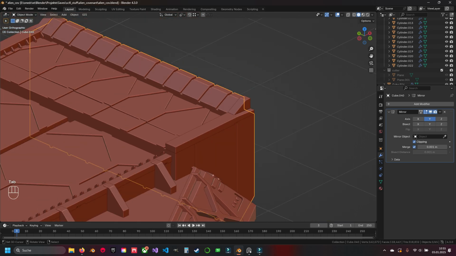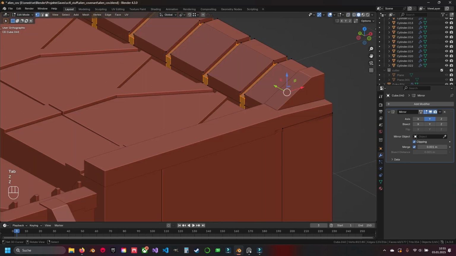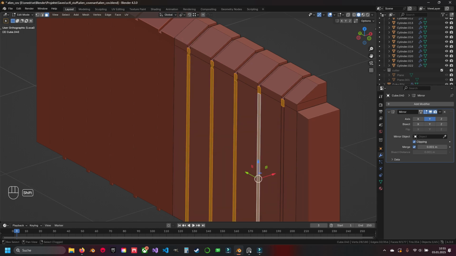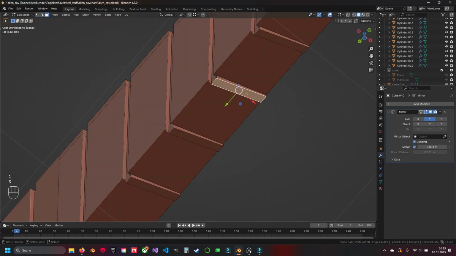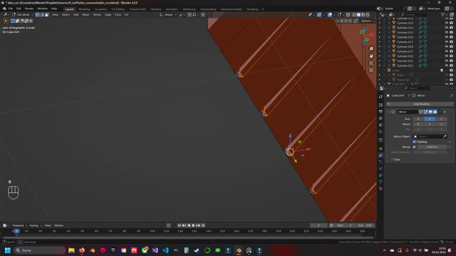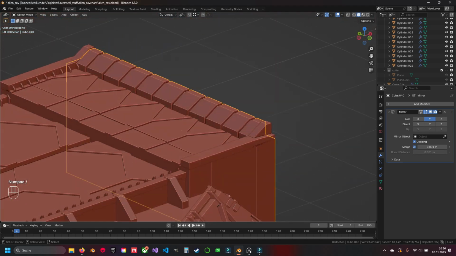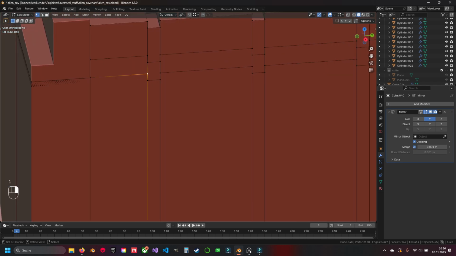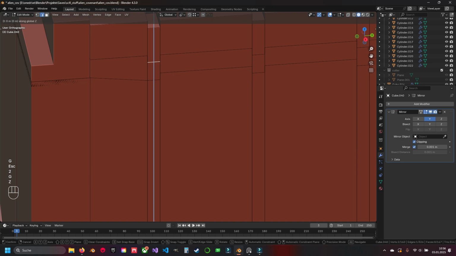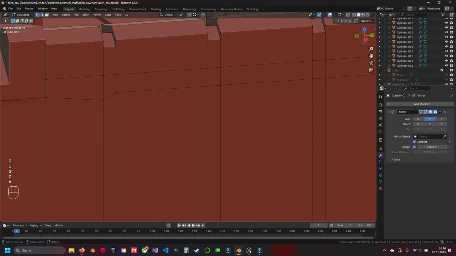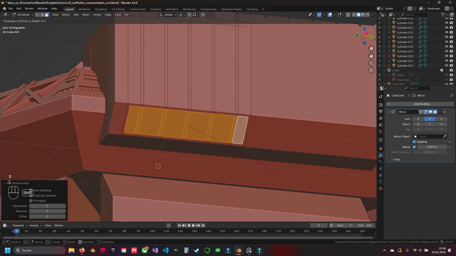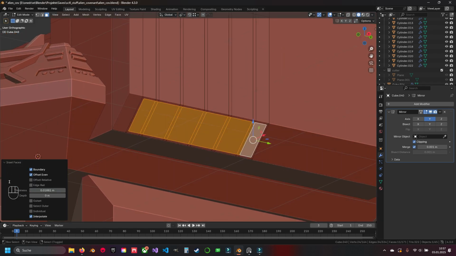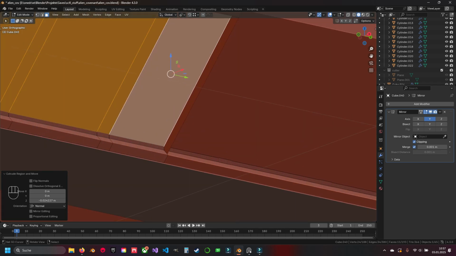So we have only the details up here, like that, and maybe on the front. So let's take the front here. I'm isolating the view, it's a little bit better. So we have to resolve the bottom here. We have only the details here on the side and not on the back. On the back maybe we can do another thing, but here we just have to close that for now. So maybe here we can make an inset without boundary. Don't worry about this face here, we can delete that.